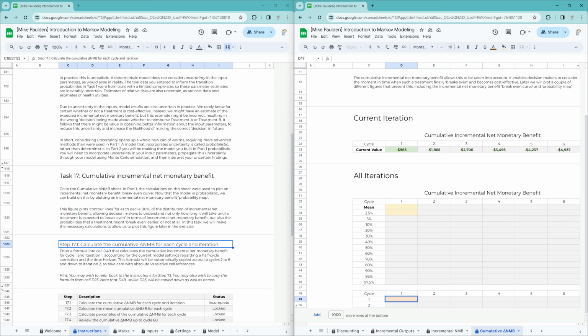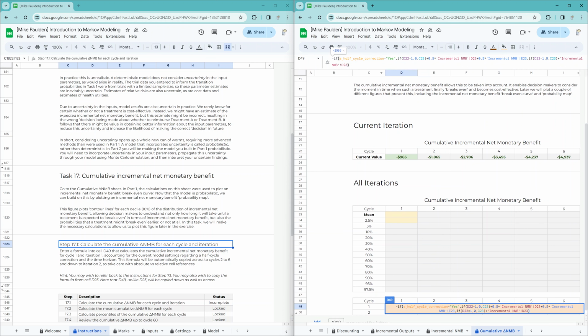And we're going to start with this formula. I think I might need to just make this a little bit bigger. There we go. Let's modify this formula. So the same logic about, if the half cycle correction is yes, then what do? We said if D22 equals 1. We could keep it as D22, but I think it's a little bit neater to move that down to D48.